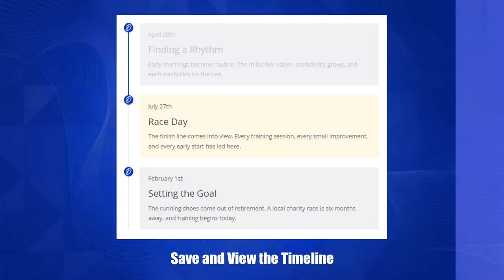Once you've completed styling your timeline, save the timeline module, then save the page itself. Next, view the page on the front end and scroll through the timeline. You'll notice that as each item moves through the viewport, Divi Booster automatically updates its scroll state styling, creating a dynamic and visually engaging effect. If you don't see the colors or styles update immediately, clear any caches, whether it's from Divi, plugins, your server, or a CDN, and reload the page. This should resolve any display issues.